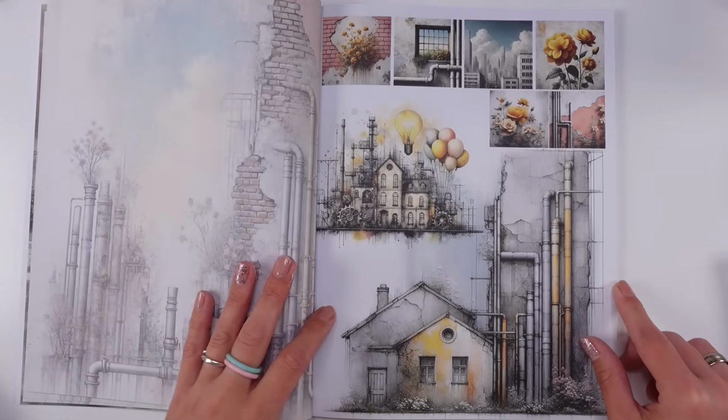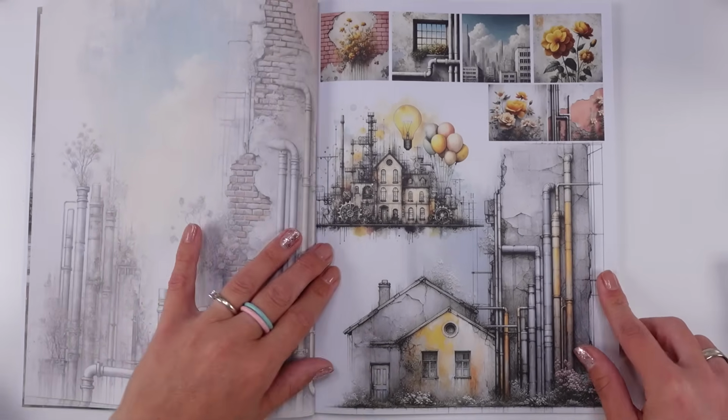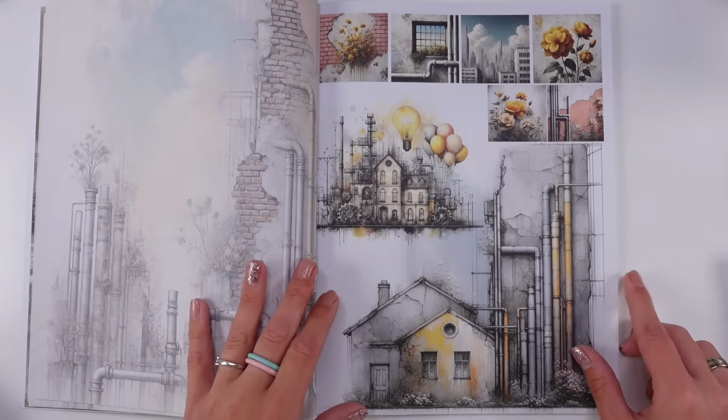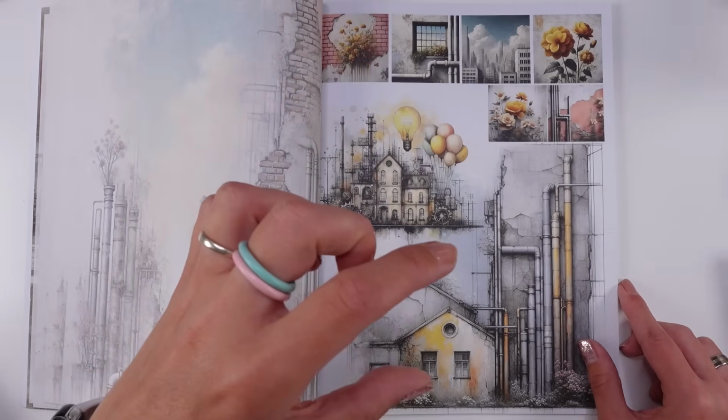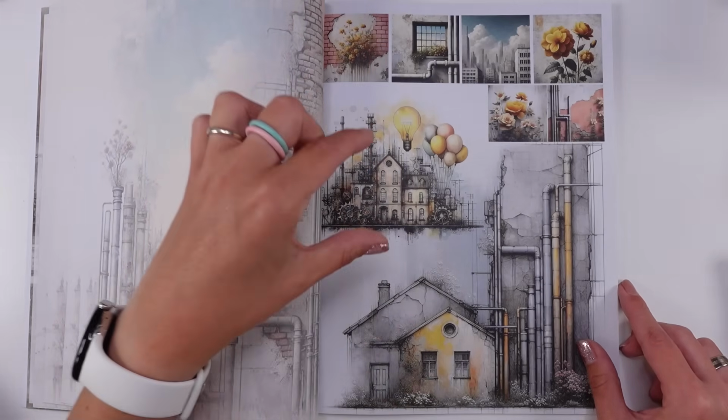This is a funny page with a little bit of a mix, and I wanted to give you the option to have something as well for tiny projects, not the ATCs, but something smaller, the inchies.